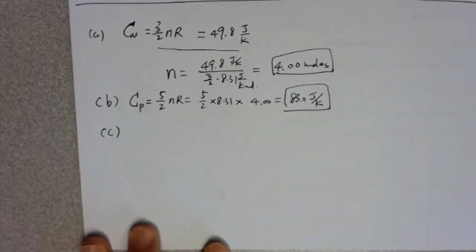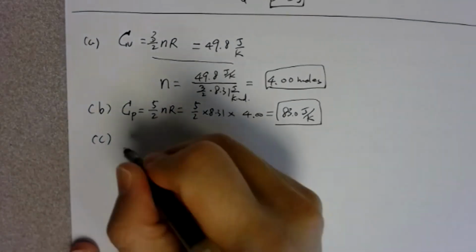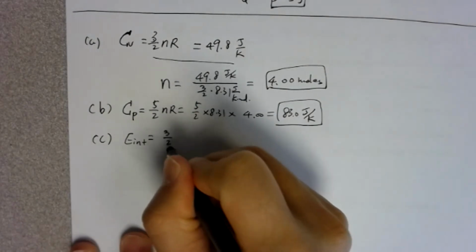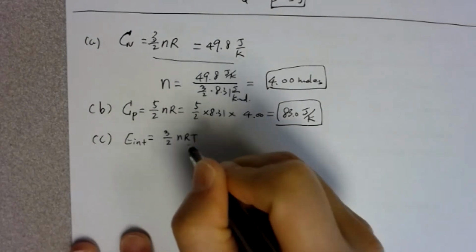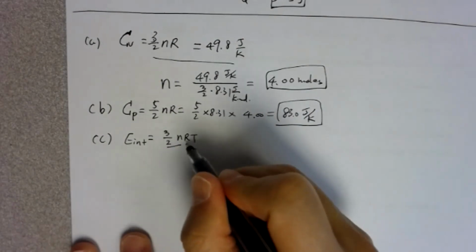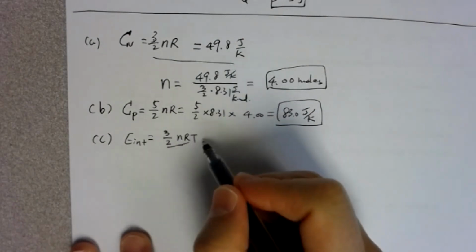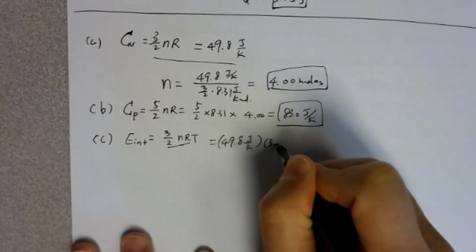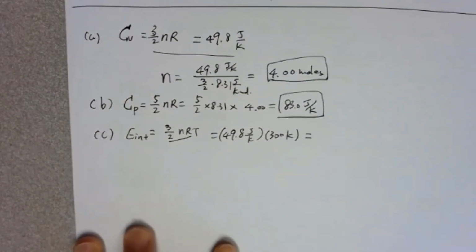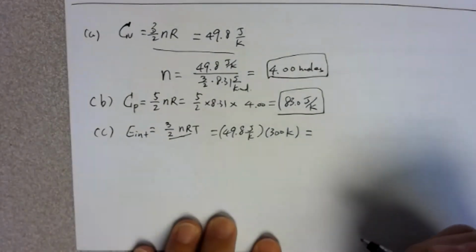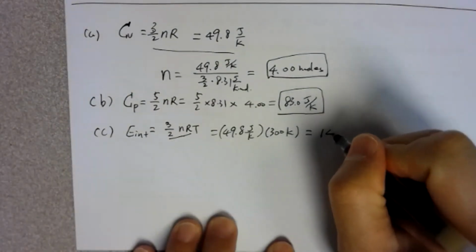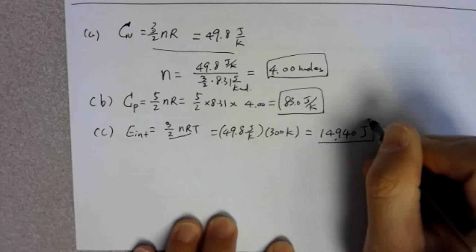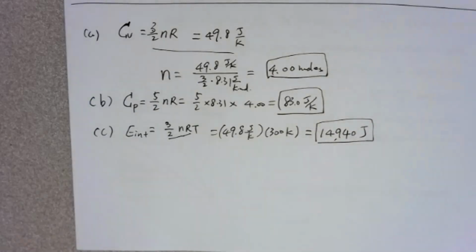It's asking what's the internal energy of the gas at 300 K. So the internal energy of the gas, this is monatomic, so 3/2 of nRT. And 3/2 of nR is that guy, so you can do that times T. So 49.8 joules over Kelvin times 300 Kelvin. Once you are clear with all the quantities, this looks like a straightforward problem. So about 14,940 joules of energy is there.